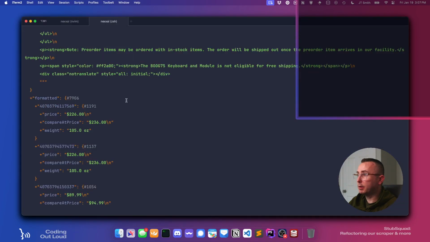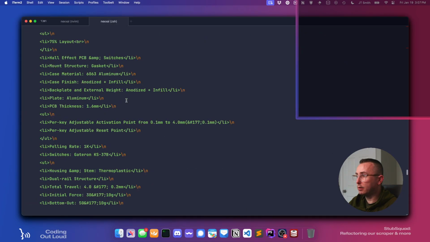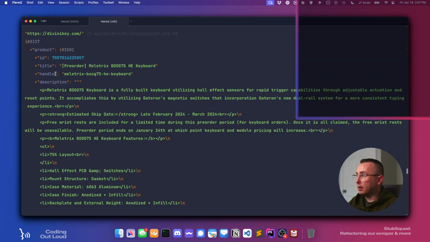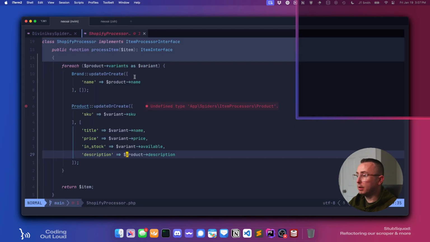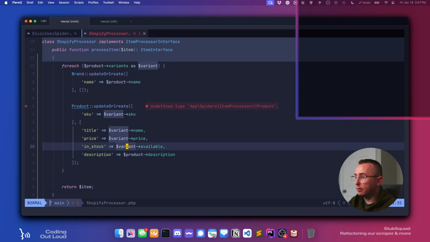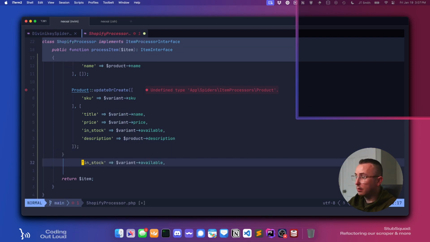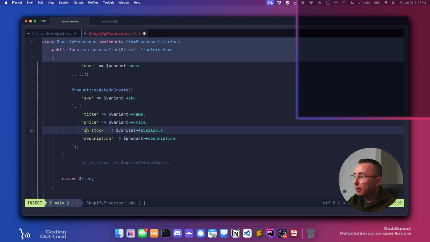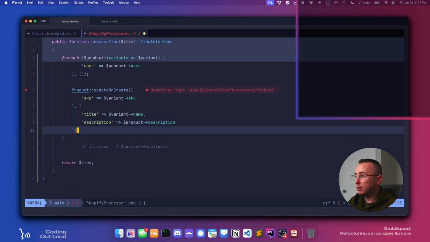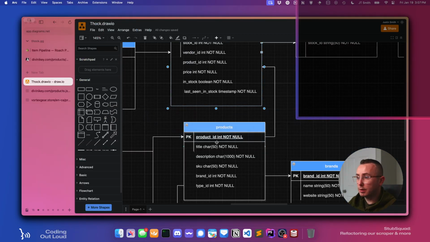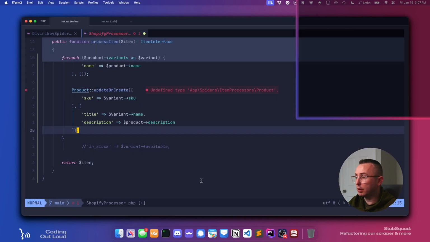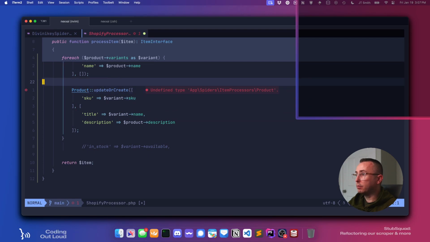If I remember correctly, because now that we're at this level, we'll just be hitting the description dead on. In stock is the variant, that's actually not what we're going to be using, so let's yank that. Price, don't care about there. So what else is in a product? Title, description, SKU, brand. And we're going to have to create the brand.